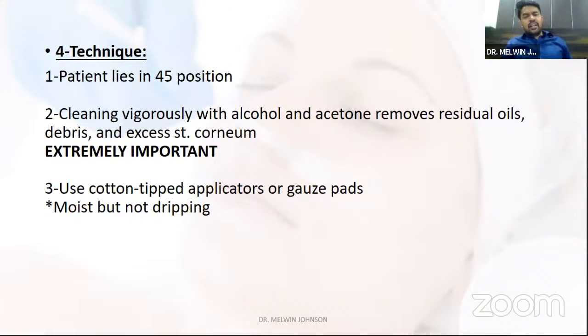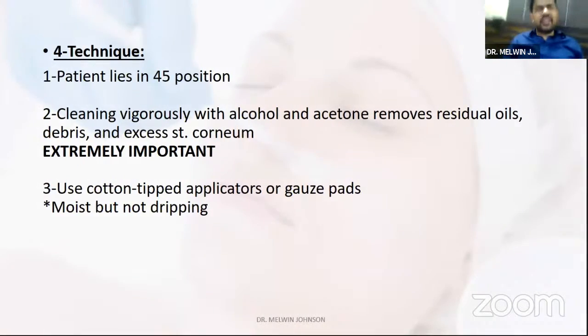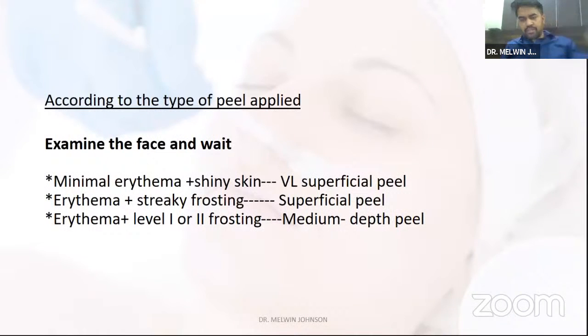Cleaning vigorously with alcohol and acetone removes residue. It's not necessary that you clean very rigorously and you end up burning the skin before even doing the peel. So a light, gentle cleansing and exfoliation is also enough. Degreasing is important. Use cotton tipped applicators or gauze pads. You can even use a brush.